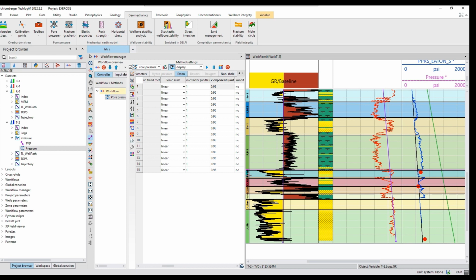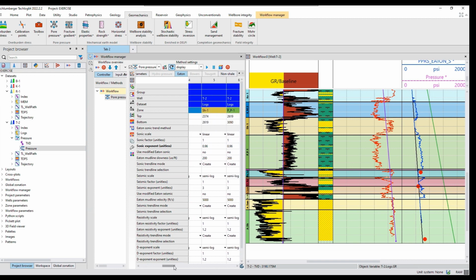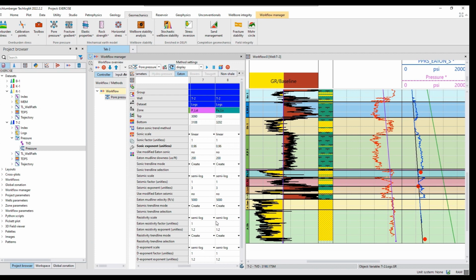So this is my LO. I'll go to this LO, and change its exponent from 0.96 to 1.2.